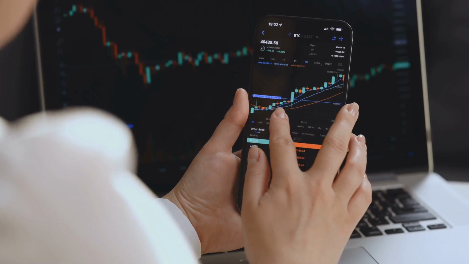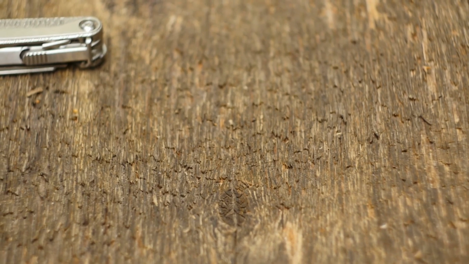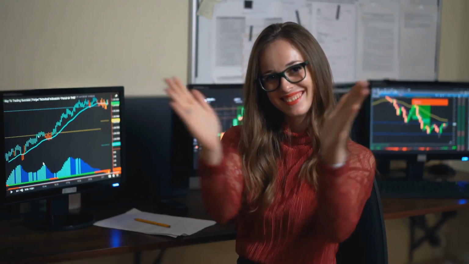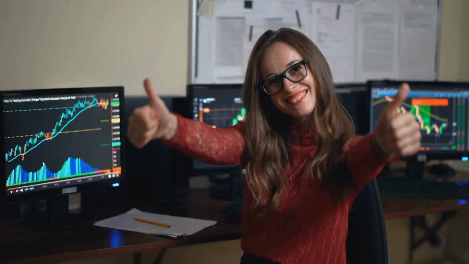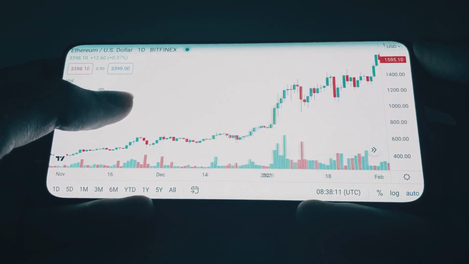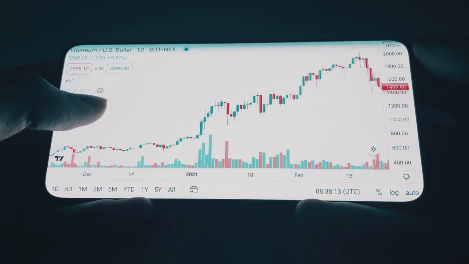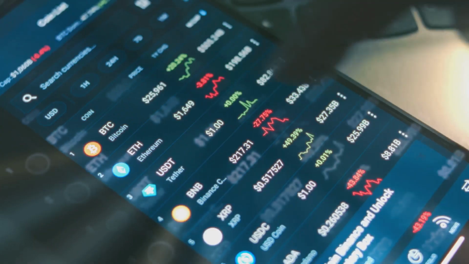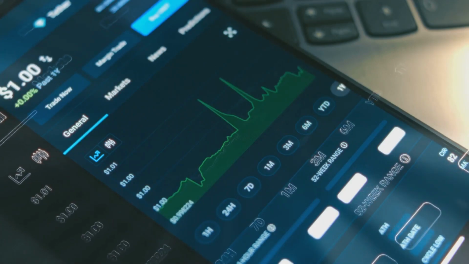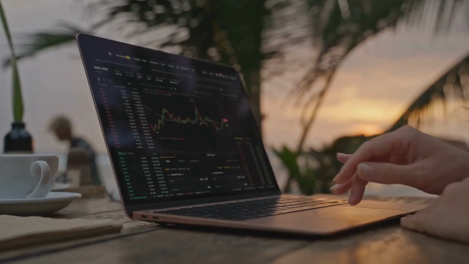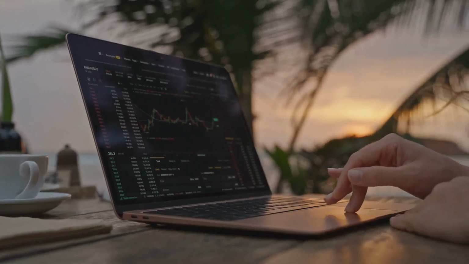First up, we've got the MACD. This thing is like a Swiss Army knife for traders. It's got multiple signals, it's easy to use, and it can help you make sense of this crazy market. We're talking about identifying buy and sell signals with the signal line crossover, spotting potential trend changes with that zero line crossover, and watching for those divergences that scream opportunity.